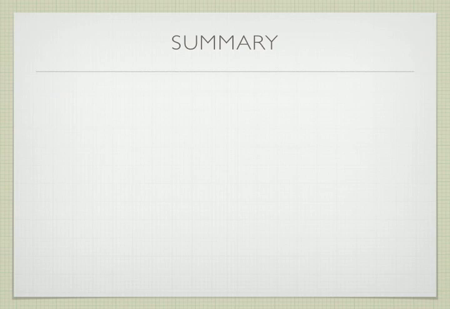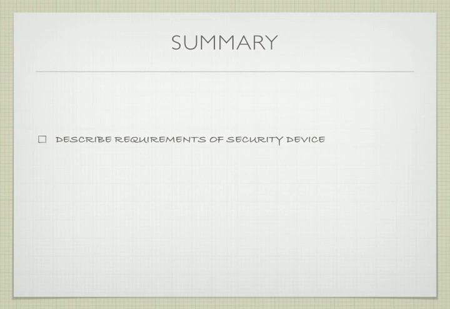So we reached the end of Module 2 of this introduction to ScreenOS firewalls. What we did was describe the requirements that are necessary for a security device. We know firewalls have to provide the routing capability. They have to provide the ability for building sessions and operating on those sessions. They have to be able to do address and port translation, and they have to be able to do VPNs.